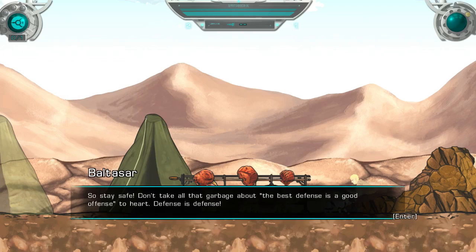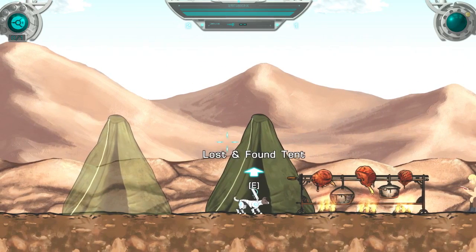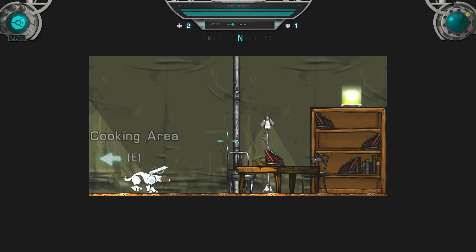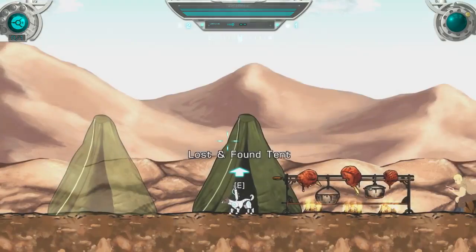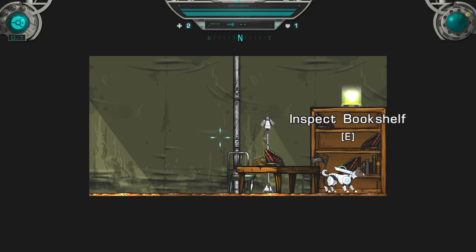Can I, like, skip this? I don't think so. You just have to... Oh, I got another Steam trading card. Fantastic. Alright, I should have about all of the ones you can get in one session soon. Wait, what was this? This was the Lost and Found tent. Can I get something? There's a thing up there.